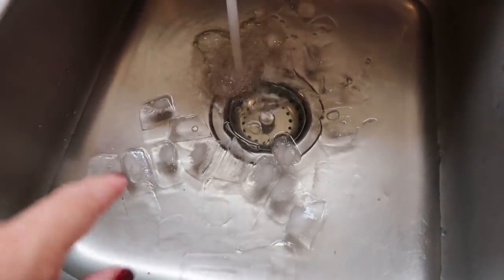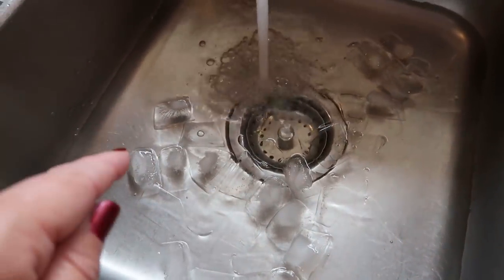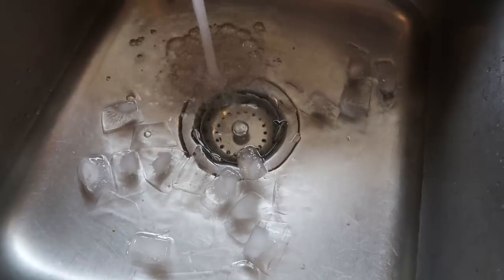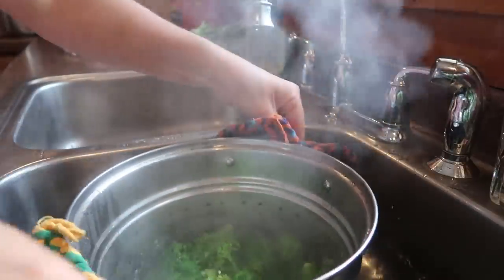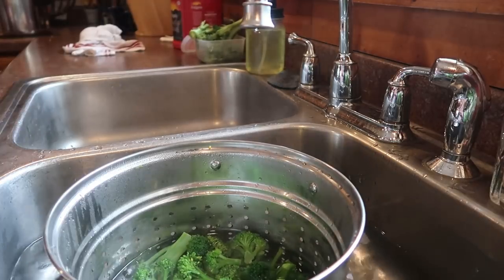Just getting some ice water going because I'm going to be putting my broccoli in here as soon as it is done. I want to say parboiling, but that's not the word. For whatever reason, I can't think of the word right now. But anyways, it's just doing a quick boil and I'm blanching. There we go. And then I'm going to pour the broccoli in here, get it nice and cold, and then I'm going to package. I think I'm going to have 1 quart bag.